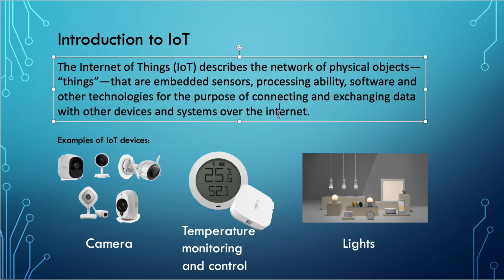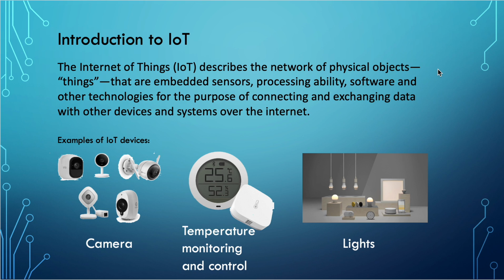It could be through the internet or intranet. It could be a closed network system between several thousand IoT devices to the global internet itself. So we will look at those examples in the upcoming slides. But this is the main definition of IoT. If somebody asks, what is the definition for IoT?